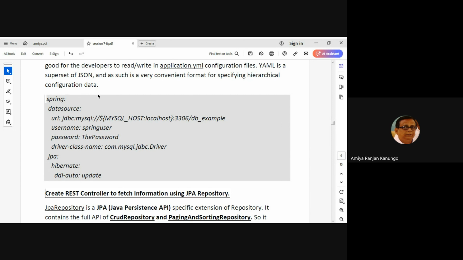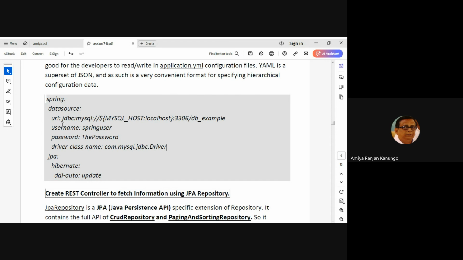So Spring is the root. It is written in a tree format. In application.yml, it is written in a tree format like XML. Everything in the XML file is represented in the form of a tree. Similar is the case with YML. Whatever you want to write into the YML file is written in the form of a tree. At the root of the tree, this tag is used.